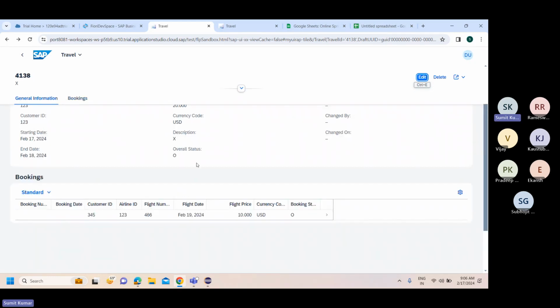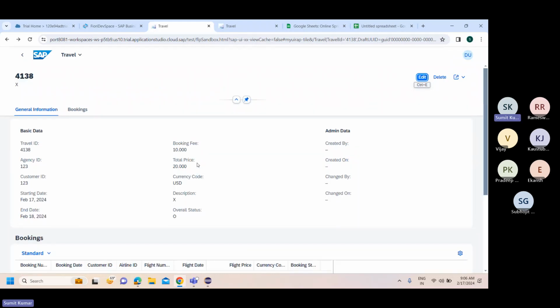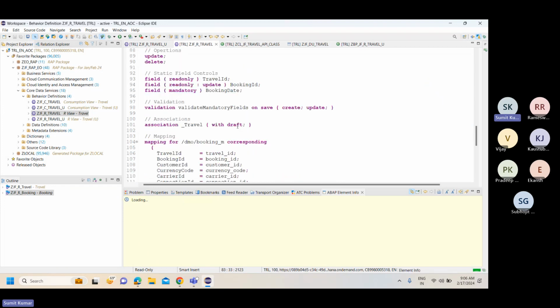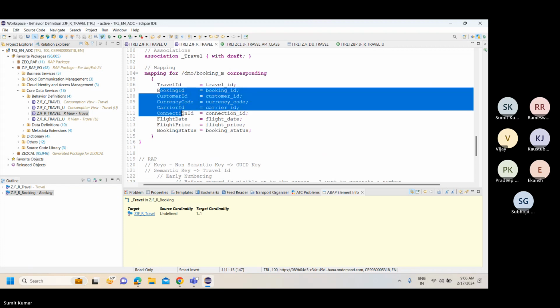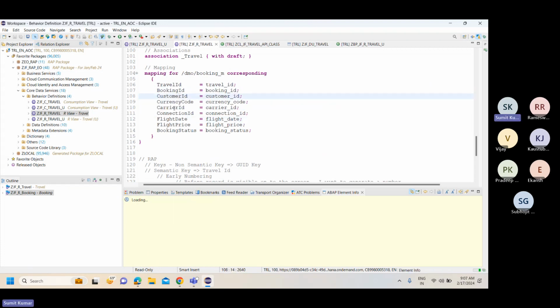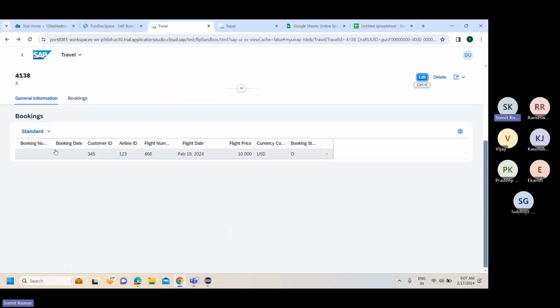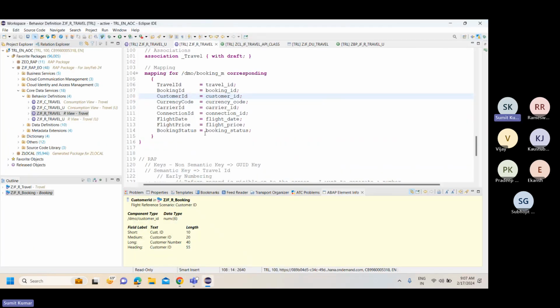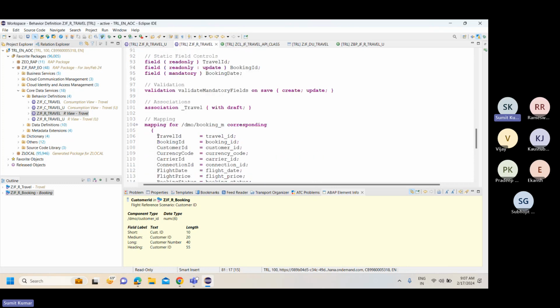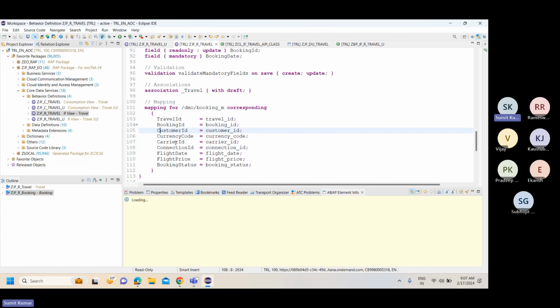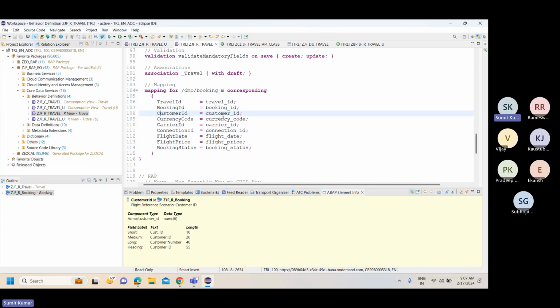But now my focus over here is that when I say I'm working with travel or booking, we know how much amount of code we have done. It's very limited. We have flight date, booking ID. Now for this particular case as well, when I say my booking date is not getting saved, why is that the case? Because in managed, ideally the data gets persisted based on the mapping that you have. You have travel ID mapping, booking ID, customer ID, and everything. Do we have anything for booking date?